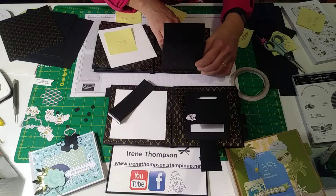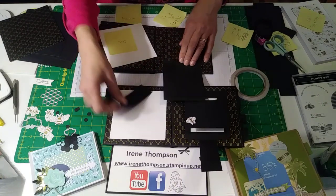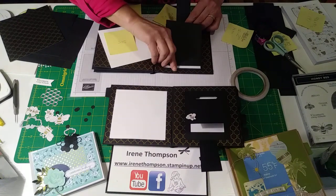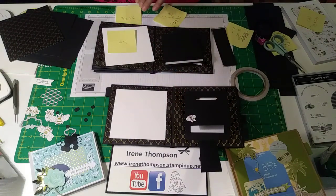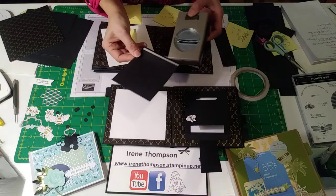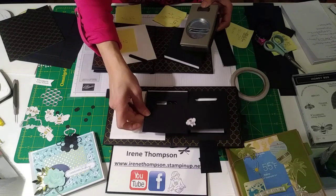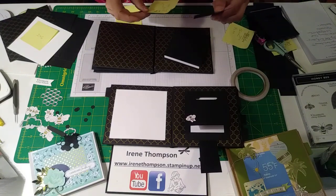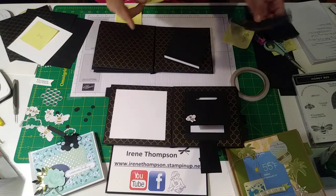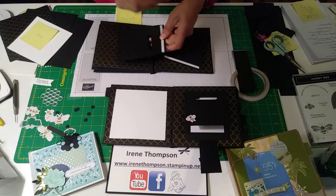It looks kind of like that - there's a half-inch space between them so it's sitting right on top, and it'll be like a cascade. The bottom piece I'm putting down here, and I want to make sure I have enough space. The hole I created I did with the classic label punch, taken from the top where I already ran my score line and put my tape on, just centering it and punching it out. This piece is a one-and-a-half by five-and-a-half scored at a half, so it'll end up being five after it's scored, and the cascade is five by four scored at a half.